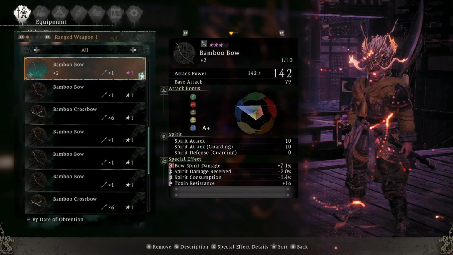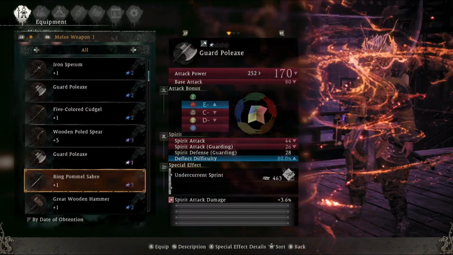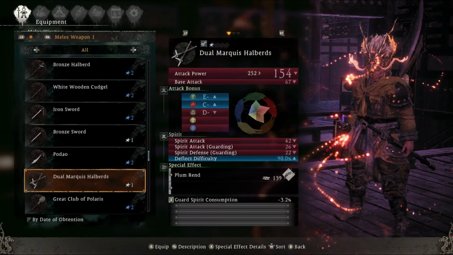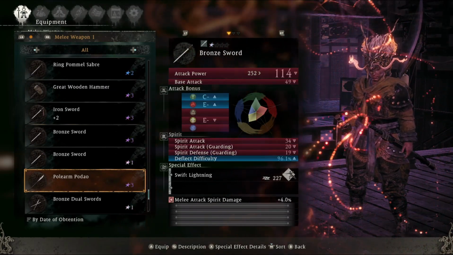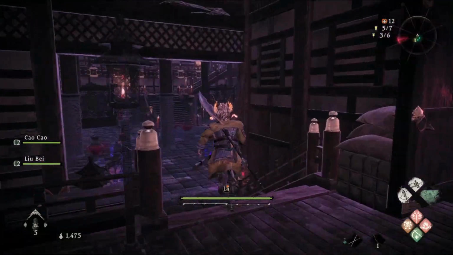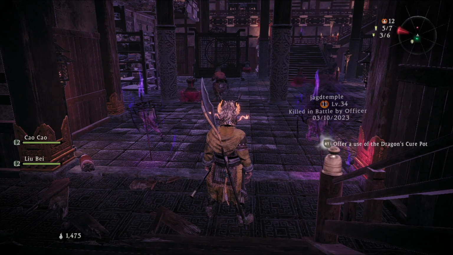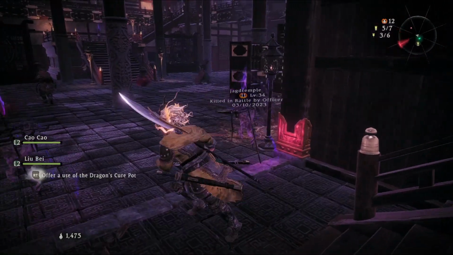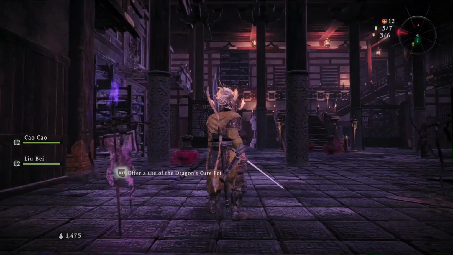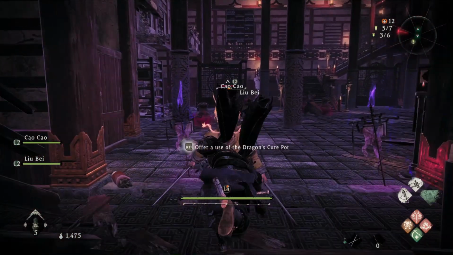Okay, nothing much. Bamboo bowl. We have most of the weapons that we need here. We are basically good to go. Twin sword is definitely my go-to weapon right now. Come on here.